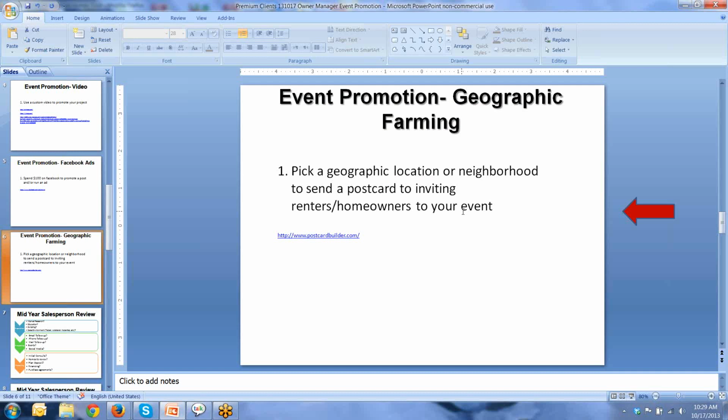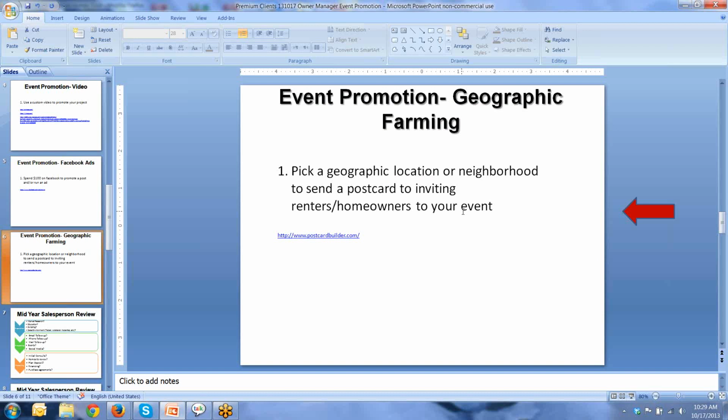Come to this particular event on this day during this time. And so they're either going to come or they're not going to come. But there's no trying to build a relationship with them like you would typically with a geographic farming program. What we're seeing from a remodeling standpoint is somewhere around a 2 to 5% return. So if we send out 500 cards, we're going to typically get 10 to 25 people from that particular neighborhood who will come. Now, some of them are just looky-loos or just curious what their neighbors did, yes. But very often we'll walk away with 2 or 3 appointments from neighbors who are interested in doing remodeling projects.